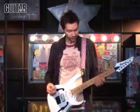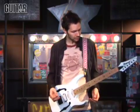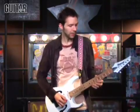All right, today I want to talk a little bit about alternate picking, and I want to give you a good 16th note sequence that you can play all over the neck. I think it's very melodic and it's great for both hands. Let me start by showing it to you here in the key of E minor. It sounds like this.